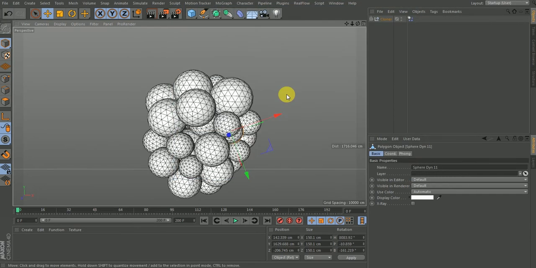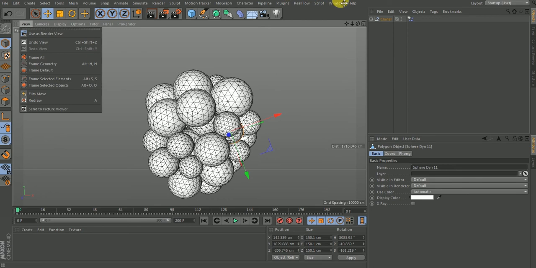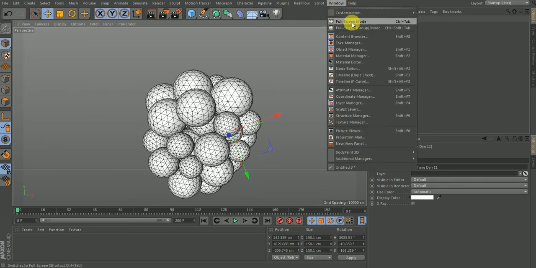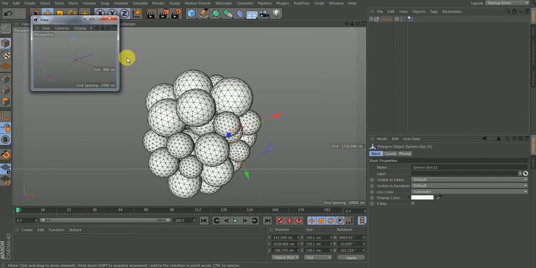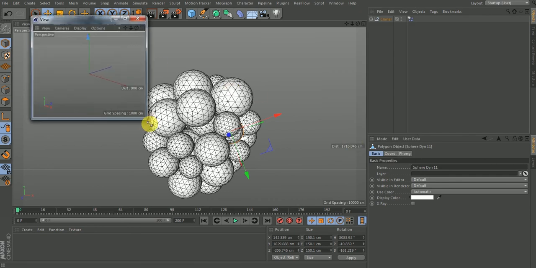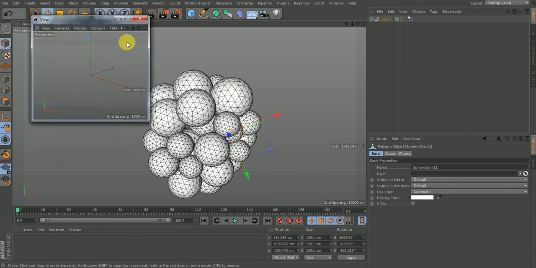Then for me to have this, I'm going to go to my window, create a new view panel. So this new view panel is going to hold my sphere.